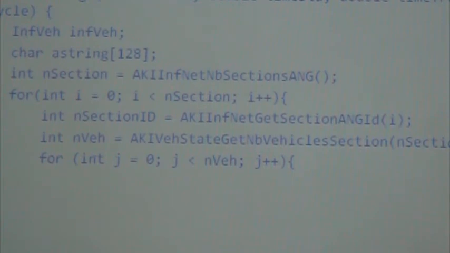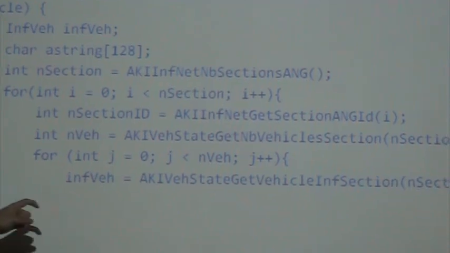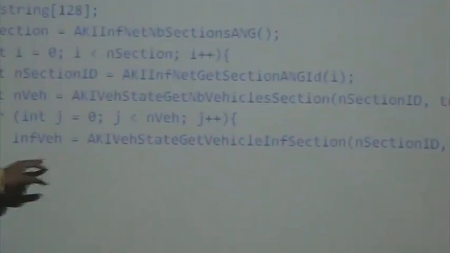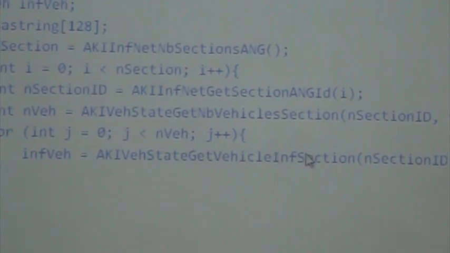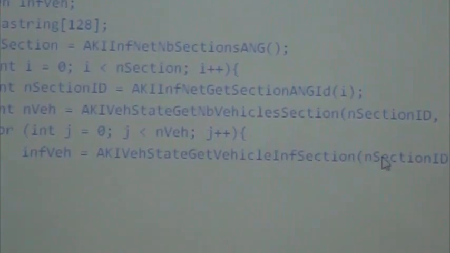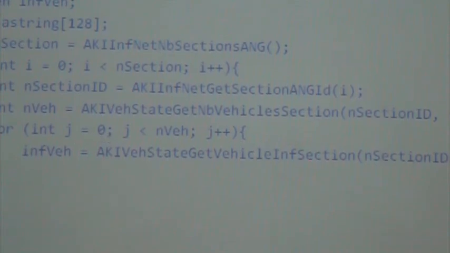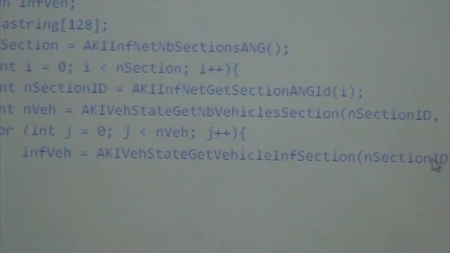We create another loop to get each vehicle's information. So if we use this function, we give the section ID and give the order of the vehicle. This can be from 0 to the number of vehicles, for example 10. J can be from 0 to 9.